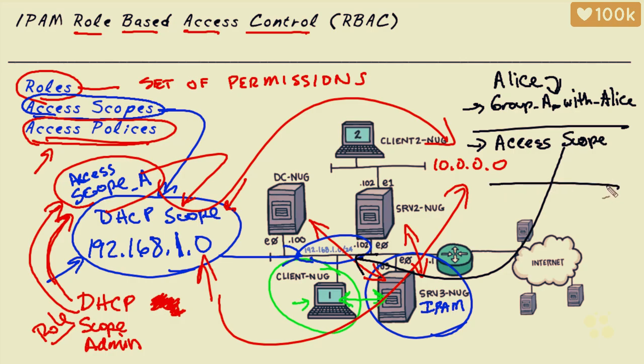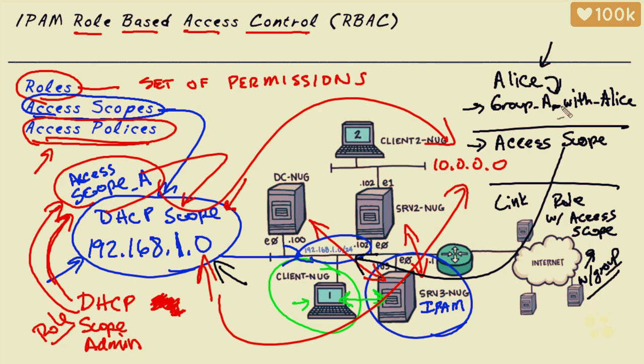So we'll have an access scope that's associated with a DHCP scope as an object that IPAM can manage. And then third, we need to link the role with the access scope. And as part of linking that role with the access scope, we'll also associate the group, Group A, with Alice in it, as part of that access policy. So if we follow the bouncing ball, if the role that we use here is, for example, the DHCP scope administrator, and we've associated with the access scope that points to just that one scope, and we've also associated Group A with that access policy, then as a result of Alice being a member of that group, Alice will get those rights, specifically the DHCP scope administrator rights, but only to that one object, in this case the DHCP scope, where the access scope is applied.